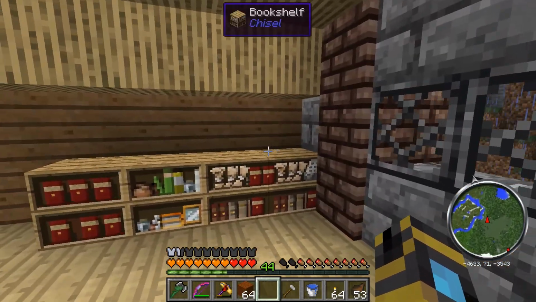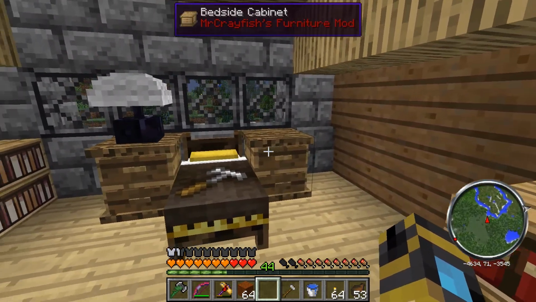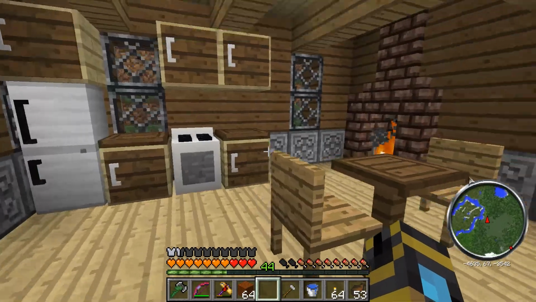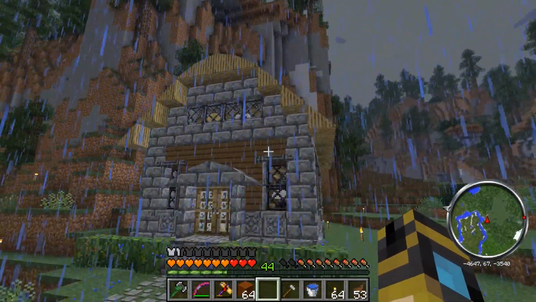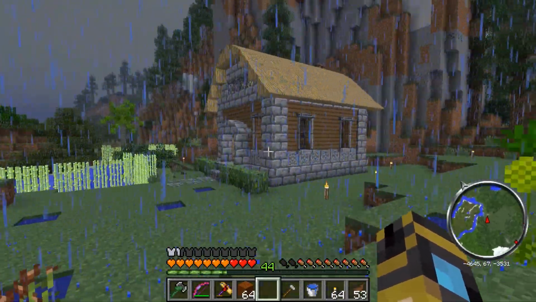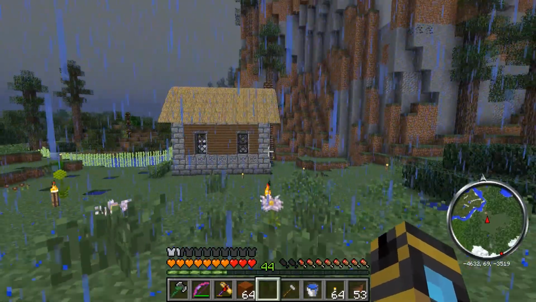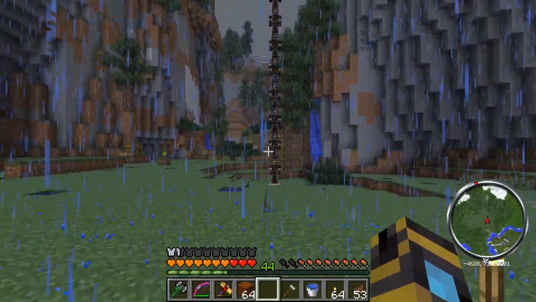And then here's the second floor. I just have some random bookshelves, bedside cabinets. These lamps are giving light so that nothing spawns in here, and a bed. So yeah, there's our first building in our village. Very nice. I love this thing so much. I could just stare at it all day. So now the challenge is to build stuff that looks as good or better. That's really what we have to do now.